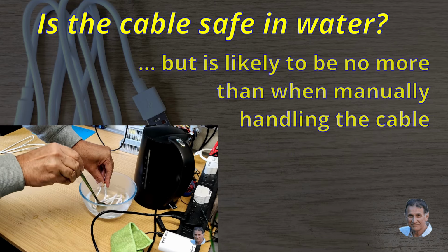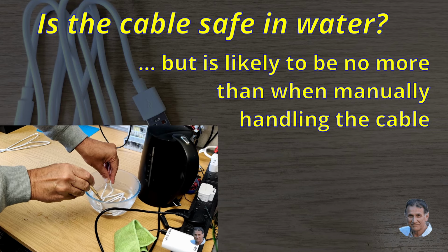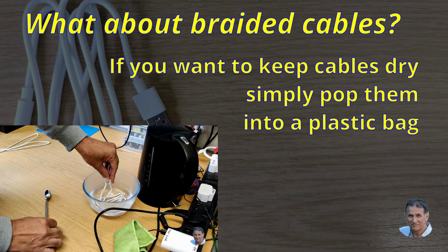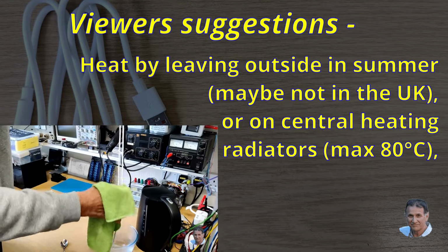In normal use, this is rubbed off by your hands, so there's a slight chance it may just leach into the water. If you want to keep the cables dry, perhaps if they're braided, you can simply protect them in a plastic bag. And here are some suggestions by viewers.